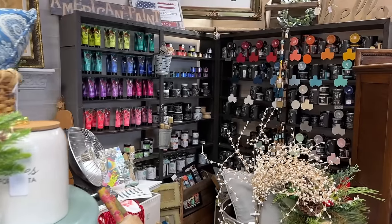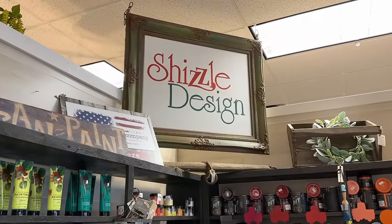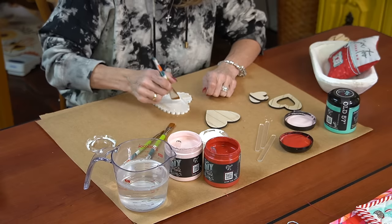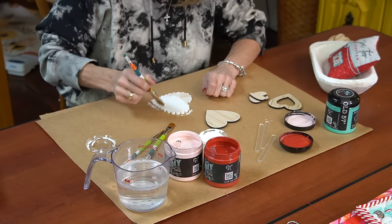When I arrived home from our trip, I went over to visit my friend Shelly and picked up some paint that she carries called DIY paint. This chalk and clay based formula is nice and thick, and the coverage is absolutely amazing for our wood products, so I thought I'd give it a try on this project.